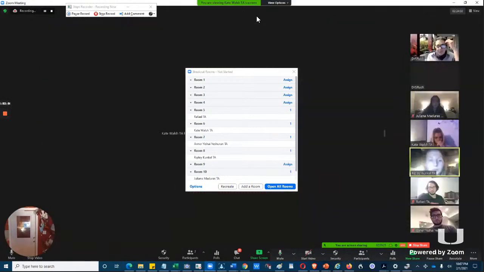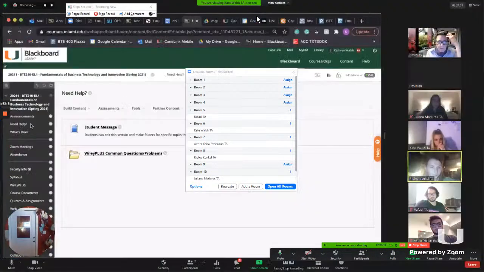So I actually made a section on there. Is it here, Ripley? Yeah, need help. If you click that, there's a message where it says basically, hey, add something. And then I put on that they can make different folders. The first folder that I made, you can click on it. I have different things under there.